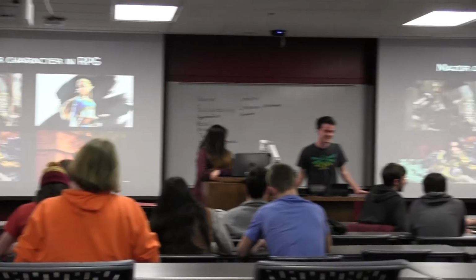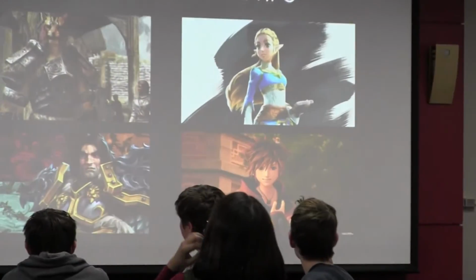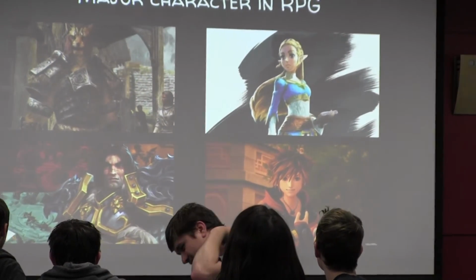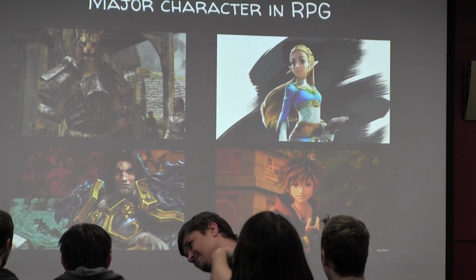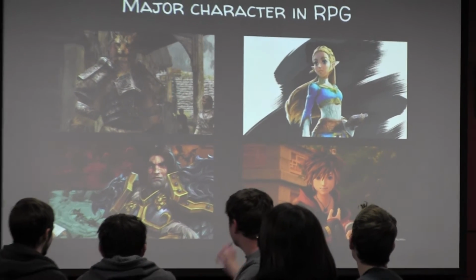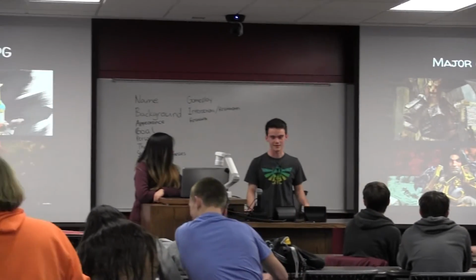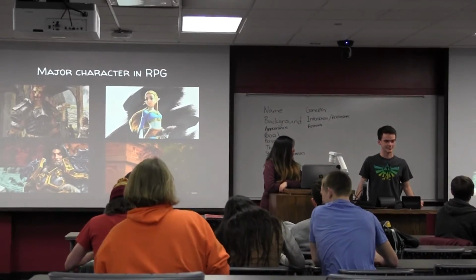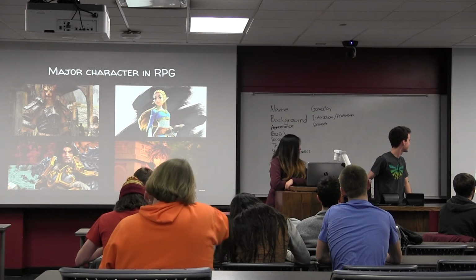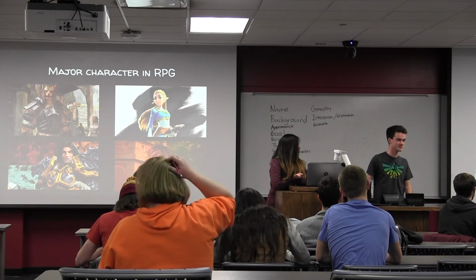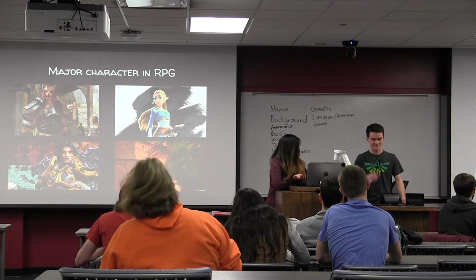Is it a character, or not the protagonist, but a main character in the story? Well, Sora is the main character. Yes, but arguably Zelda is too. And for all we know, that cat guy could be the main character. Could be. This could be third person. But Zelda's name is in the title of an entire franchise.